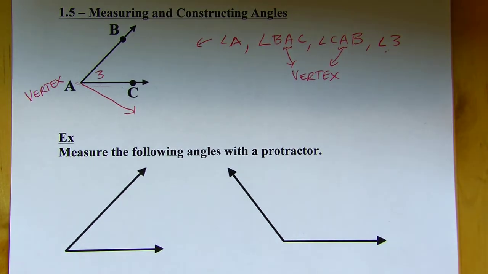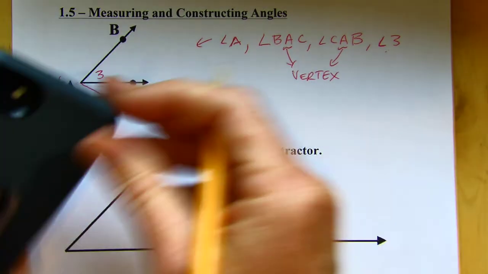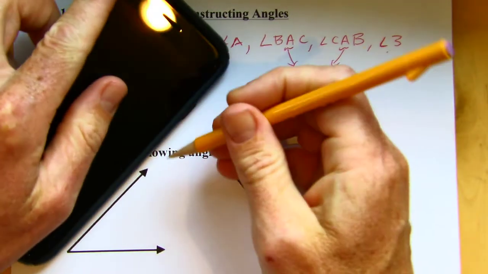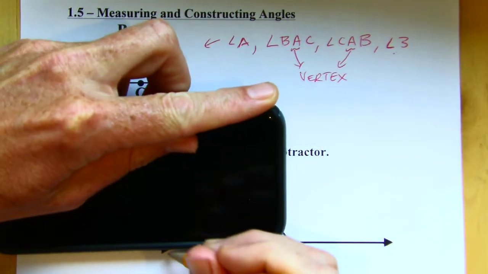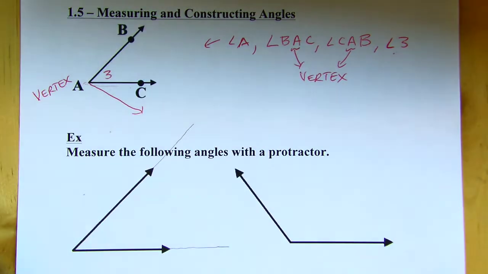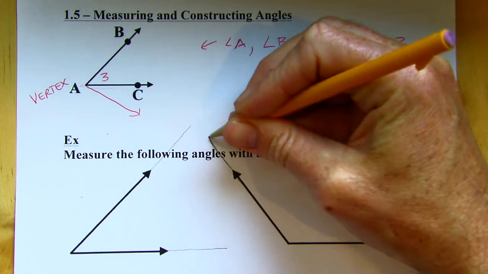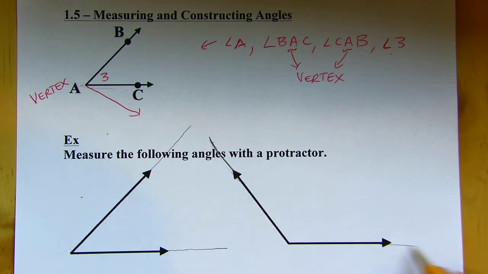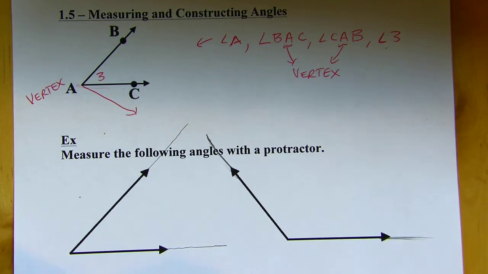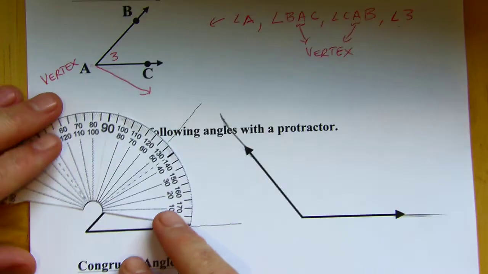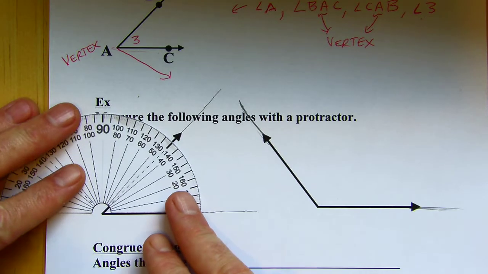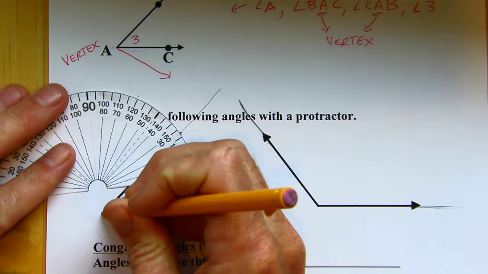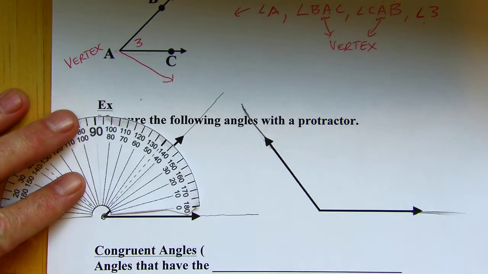So first, I also don't even have a ruler here, so I'm gonna use my phone just to extend these angles to make them a little bit longer. Just gonna use this as a straight edge. Well, I can just eyeball it. Okay, so I'm gonna measure this angle first. What you'd wanna do with your protractor, would work better if it were see-through, but it's not. But you want to set the vertex of your angle right in the middle of the protractor, okay?